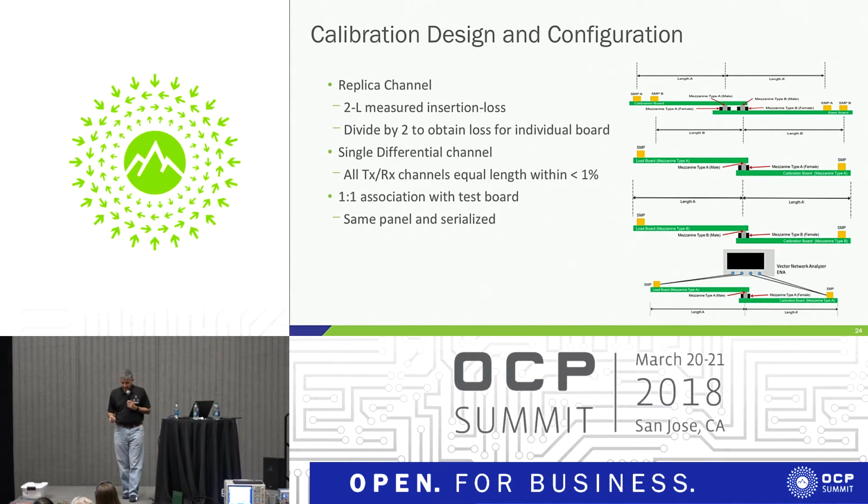The reason for the calibration board, as I was indicating earlier, is to help us calibrate out each fixture, to know how much loss we need to consider when doing the measurements. The channel length on the calibration board is the same as the fixture. It uses a 2L philosophy, where you measure twice the loss and then divide by 2 to get the actual loss of the channel. That helps us understand how much loss is there when we are doing the measurement.